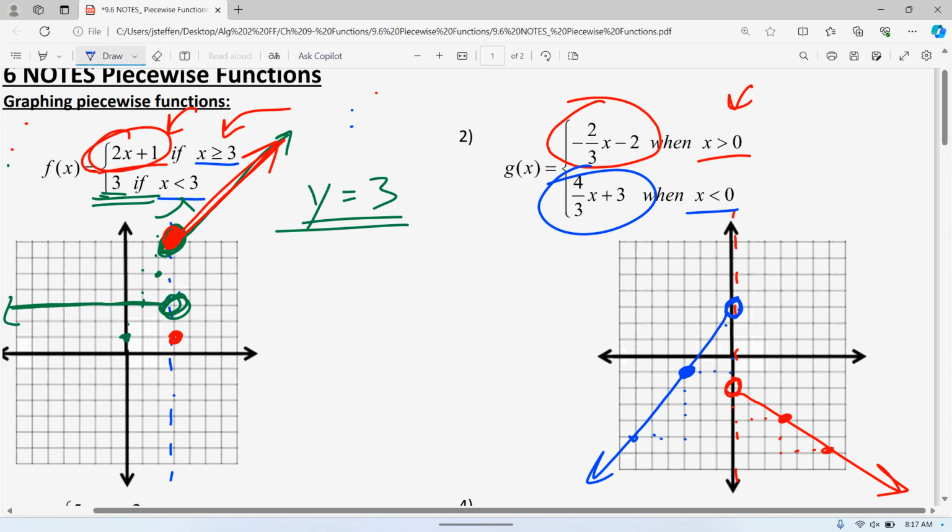Now, again, I have definitely had people that draw this whole line like this, and then they go back and erase that part that they don't need. If you want to do that, you can. I would encourage, if you do that, to draw lightly, so when you erase, it completely erases. And again, when I say the open circle and closed circle, on this one, it just so happened to be right there on the y-axis because of this 0 over here. x is equal to 0, x is smaller than 0. It's not always going to be like that. This one was at 3, where we have the open circle and the filled-in circle.